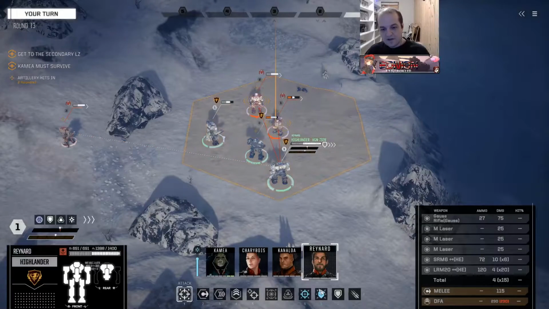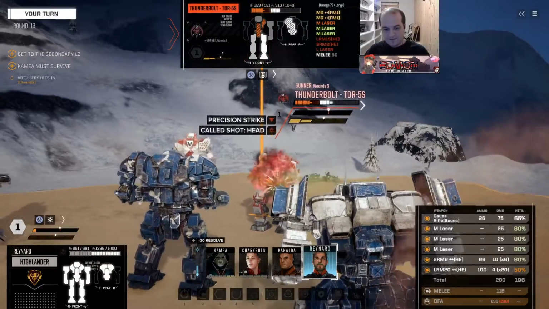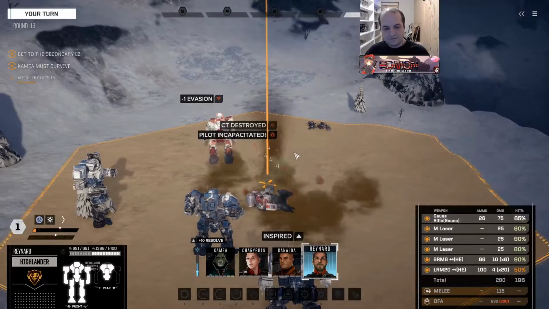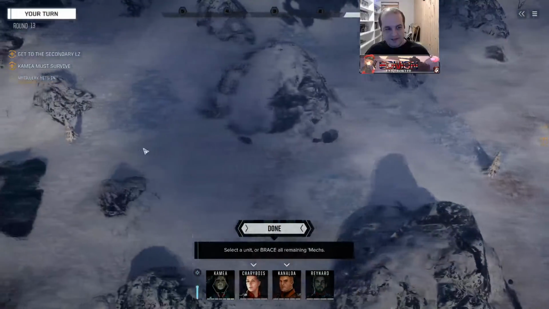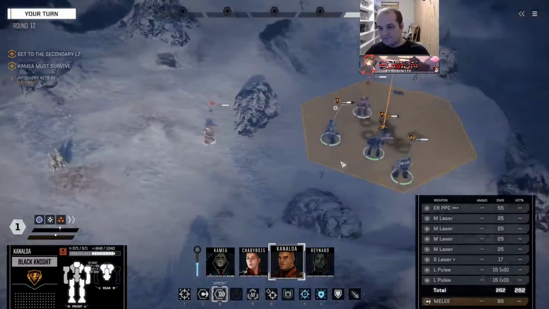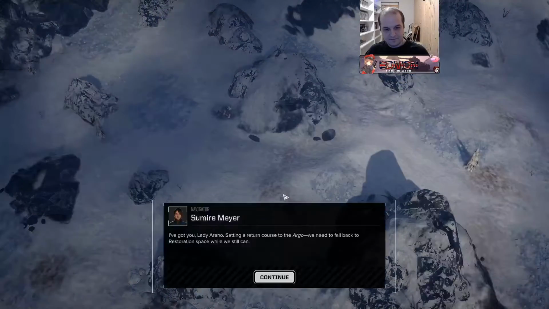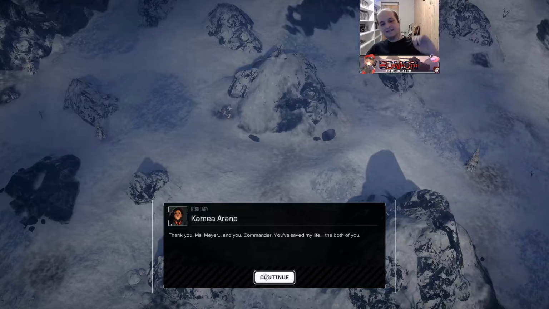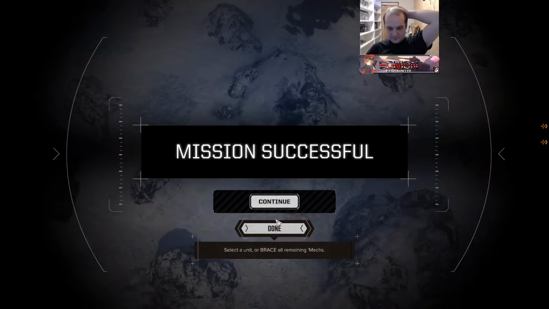How's it going? They changed this mission though. They have tried to remove cheese. Maybe I am not able to just eject the Black Knight and leave. Commander? Maybe I am. Only one way to find out. Yup, I can. See ya. Mission successful.